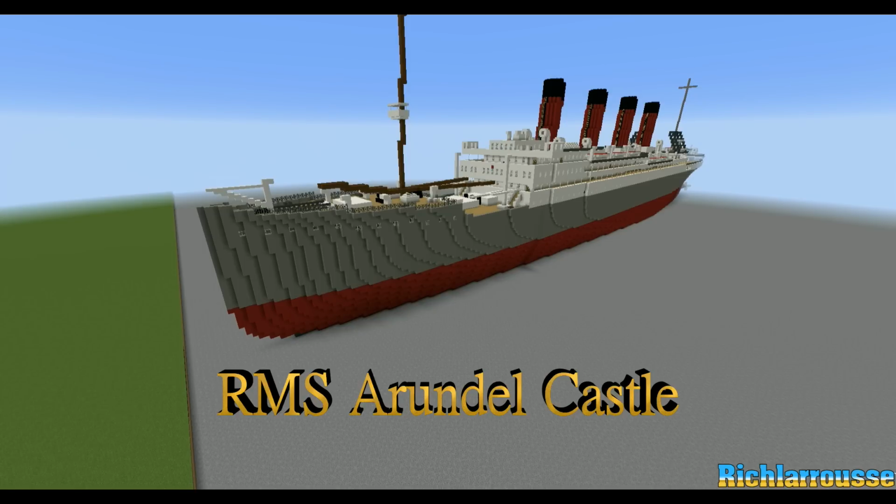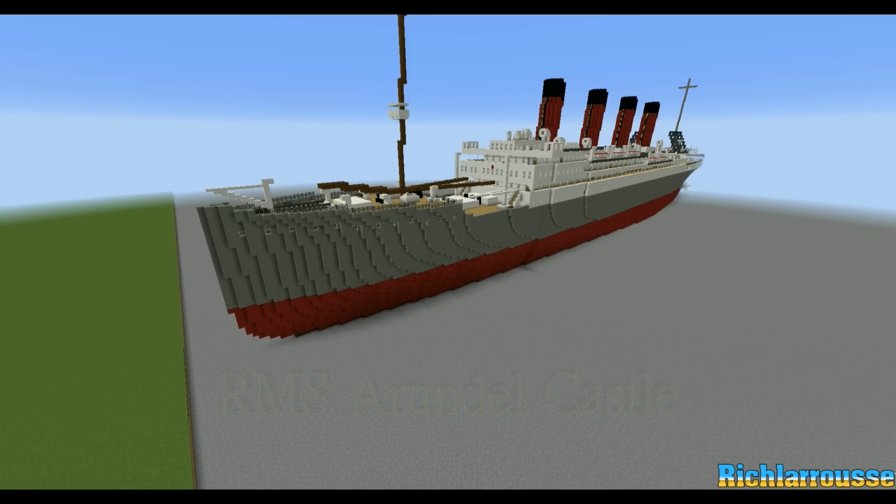Something a bit different this time. This is one of the more forgotten about four stackers in maritime history. It is the Arundel Castle, the sister ship to the Windsor Castle. I've already done a tutorial for the Windsor Castle, but to be honest that is pretty crap and I'm going to delete it eventually. And I thought I'd do a rebuild and come up with the Arundel Castle.